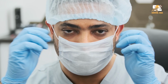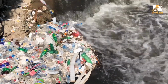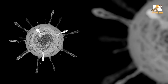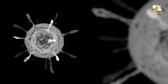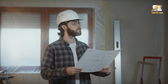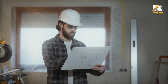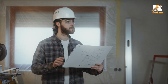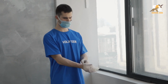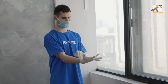Remove any standing water from your home and thoroughly dry out the space to prevent the growth of mold and mildew. Discard any items that are contaminated or cannot be adequately cleaned. It is also important to have a professional inspect your utilities, including gas, electricity, and water systems, to ensure they are safe to use. Do not attempt to turn them on or use them until they have been checked for safety. Additionally, seek assistance from disaster relief organizations if you need help with temporary shelter, food, or other urgent needs.